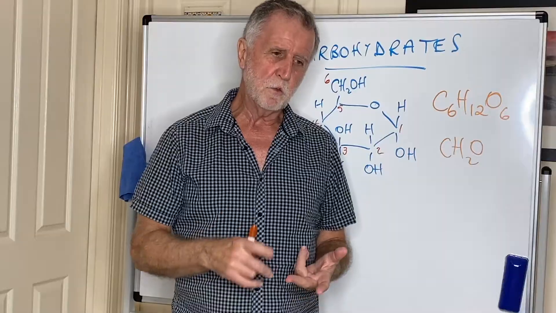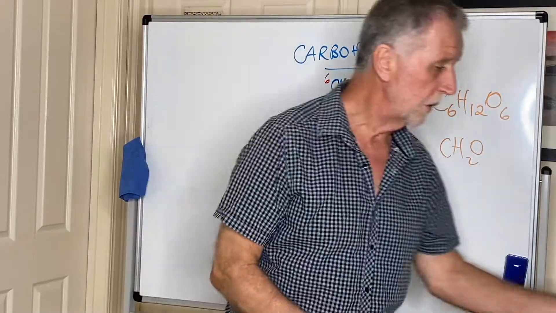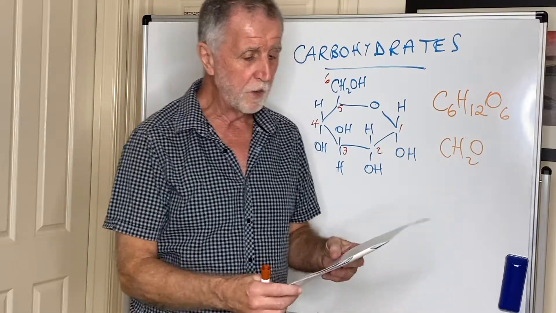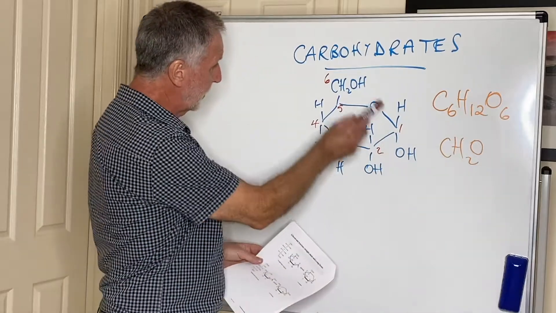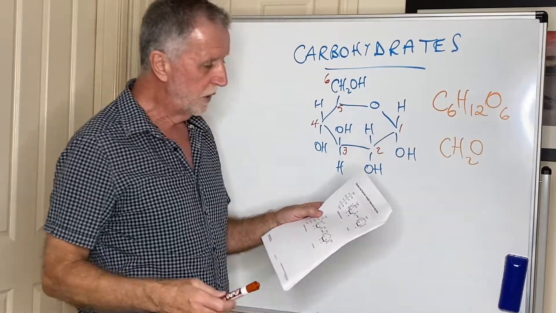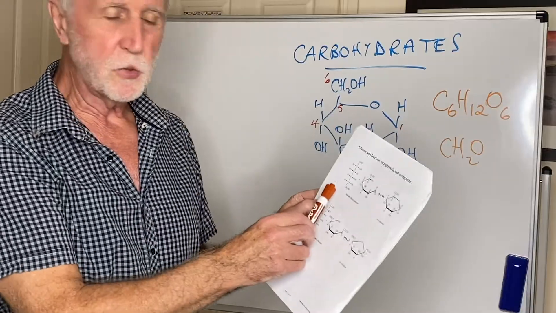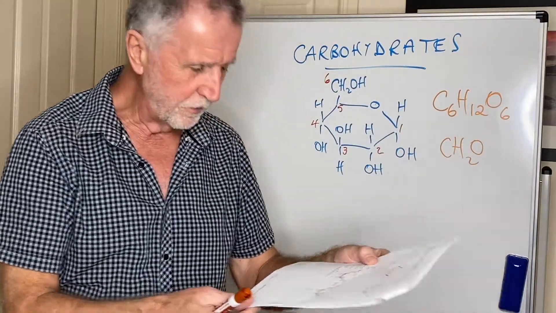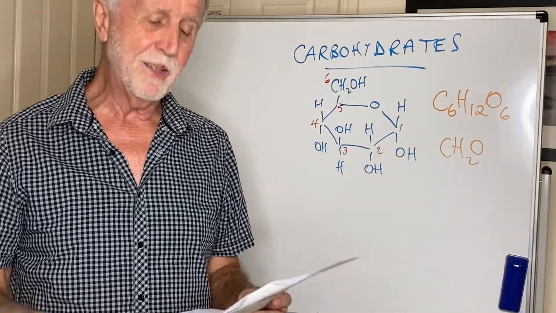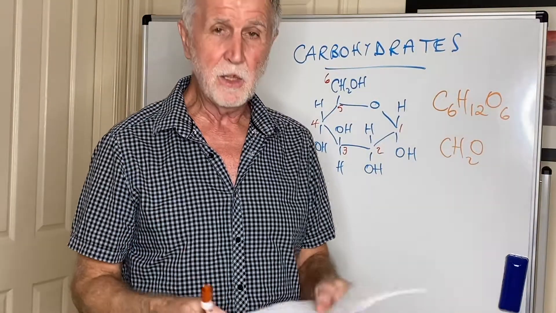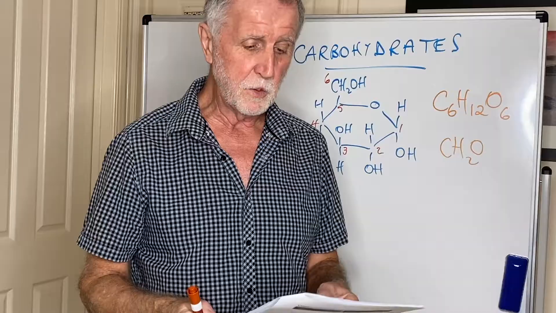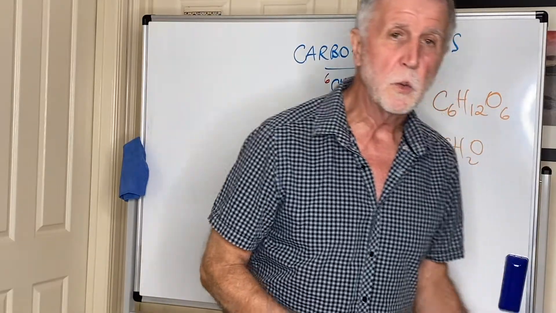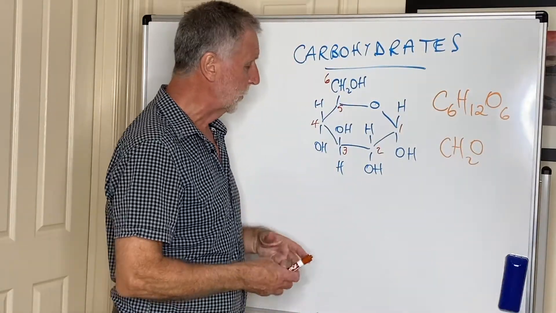You will need to be familiar with some terms. The data book that QCA provide does give you the structure of glucose. They give it to you as a ring and as an open chain structure. They also give you fructose. They're on page 11 of the data book. Again, please have the data book handy and you can see what I'm talking about. So they're giving you the structure of glucose and fructose.